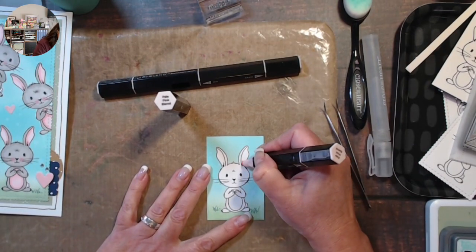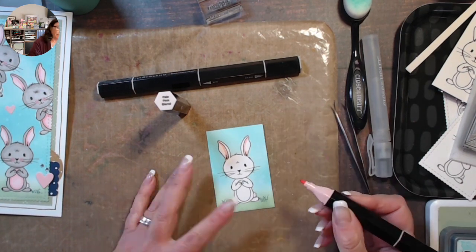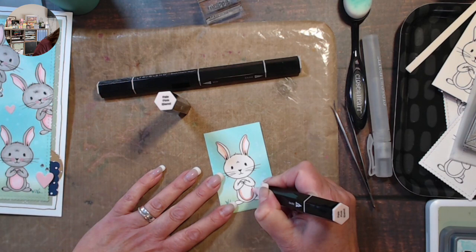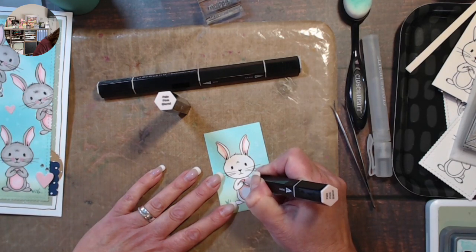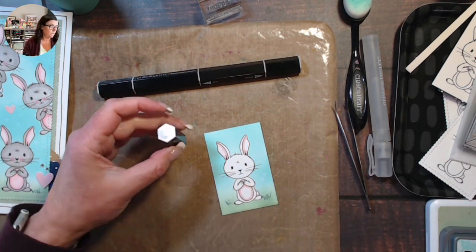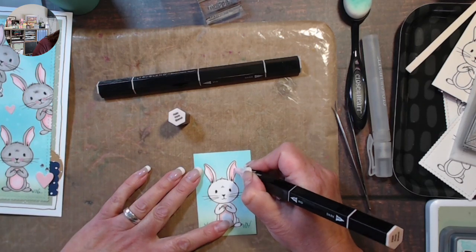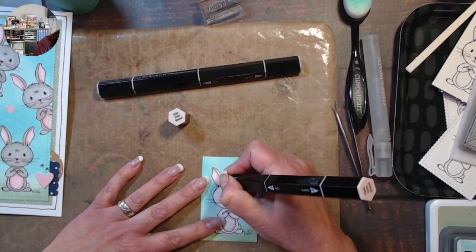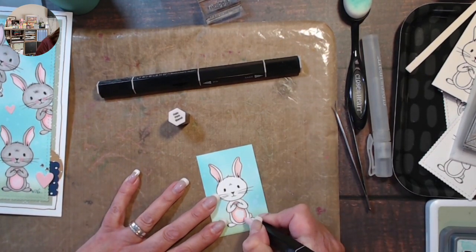So I'm just going to add a little bit of the medium pink first. I'm just adding at the bottom of the ears. And I'm going to make his tummy pink too. Just like that. And then I'll go back in with my, oh, you're welcome. I thought it was too cute not to play with. I've been waiting for him to arrive. So now I'm going to go back in with my light and blend out that medium. If you want, you can start with your light. And now I'm going to just blend out his tummy a little bit.